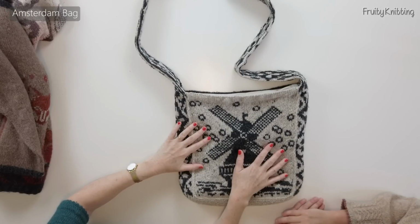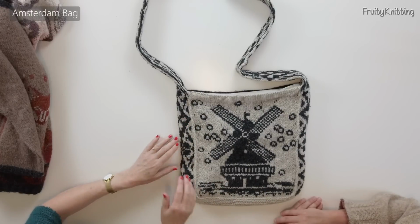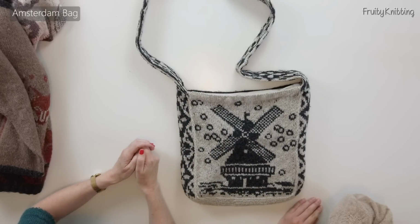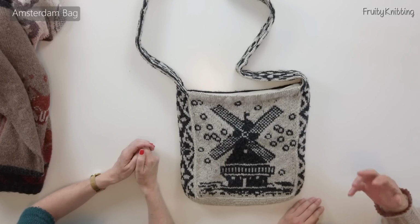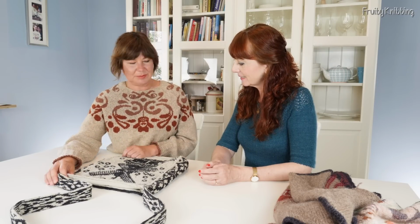So this is all about sustainable wool, isn't it? Or local wool to Amsterdam or to Holland? Yeah, it's a very Dutch design because it is indeed local yarn. Of course, also the idea of a bag that can be reused. Also, again, because I have panels that are more like a canvas, I don't have to grade. So, but I wanted to design a bag and didn't really know how to do it. So I was looking at other patterns, but in the end, I think I came up with this myself.